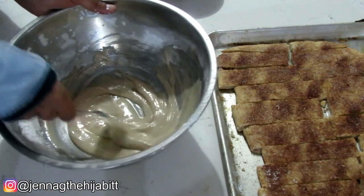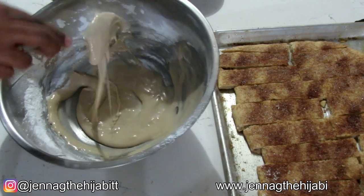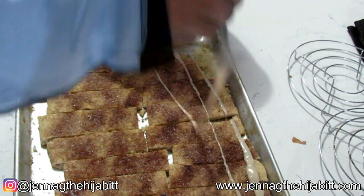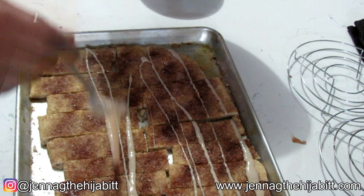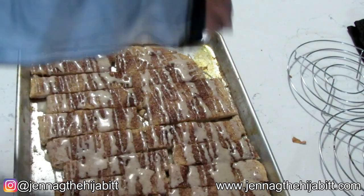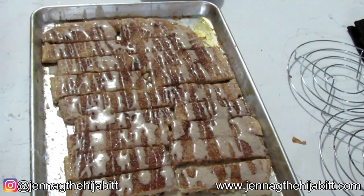So for our icing, we're just going to combine the vanilla essence with the milk and the powdered sugar. Just going to mix it all up, and you don't want it to be too runny. And you're going to just drizzle it all over your cinnamon sticks. And if you want even more sweetness on it, go right ahead and add a little more cinnamon powder and a little more of the sugar on top as well.